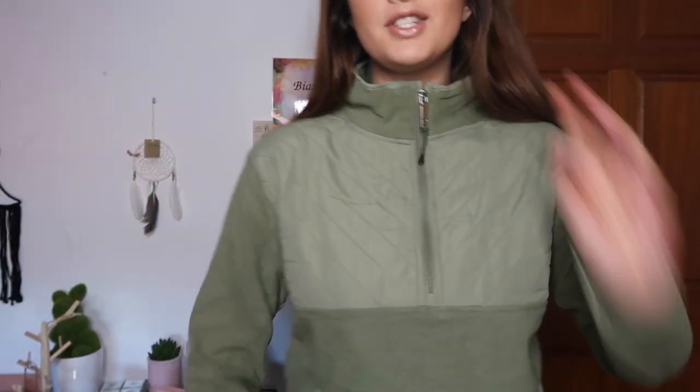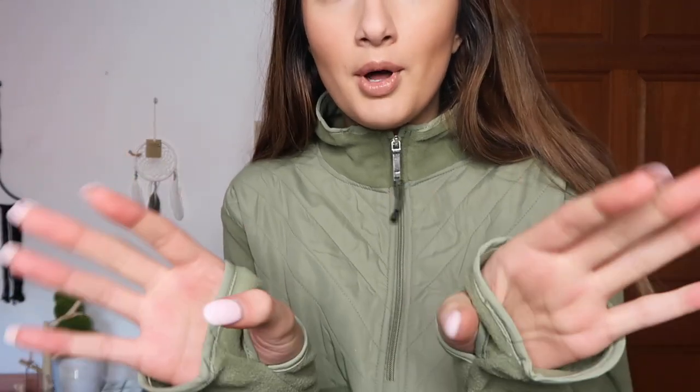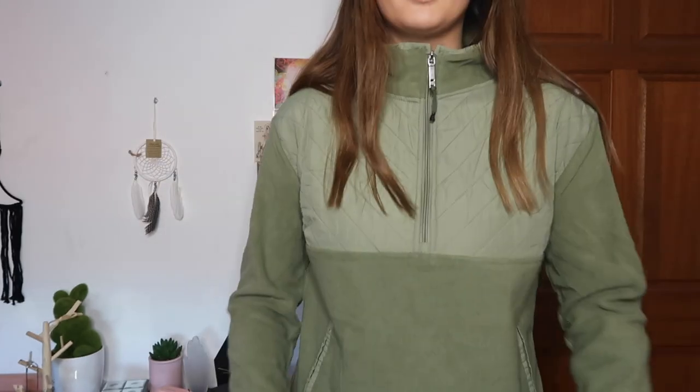I just love it. Okay, so this is the polar fleece jumper on. I like the top half a lot — it comes with little thumb holes which make things a bit more fun. But the fit is a bit tight around the bottom, which is fine — it doesn't look bad.